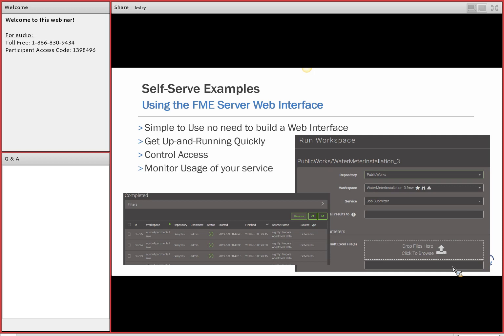And what's interesting about using FME Server for your on-demand processes is that you get additional information. When you have FME Desktop and people using the desktop, you don't really have a trace. You don't know how often your process is being run. Is it being run successfully? You can control access to it better with FME Server. People interact with it via a web page, and now you can monitor usage of your service. You know how often it's run. You know how long it takes to run. And so you have some interesting statistics and information to manage your service.